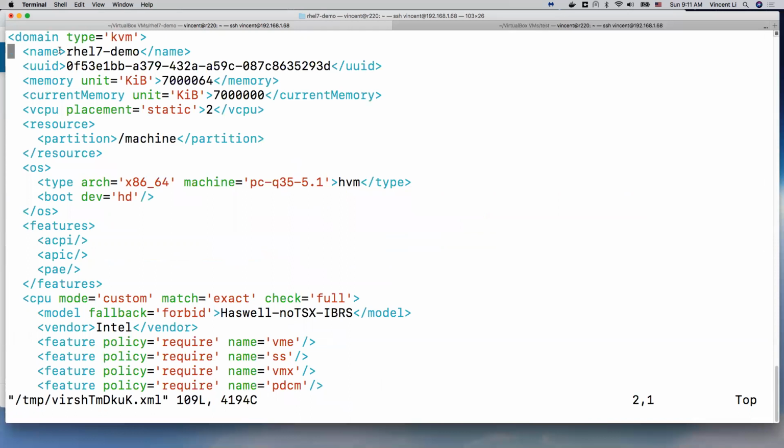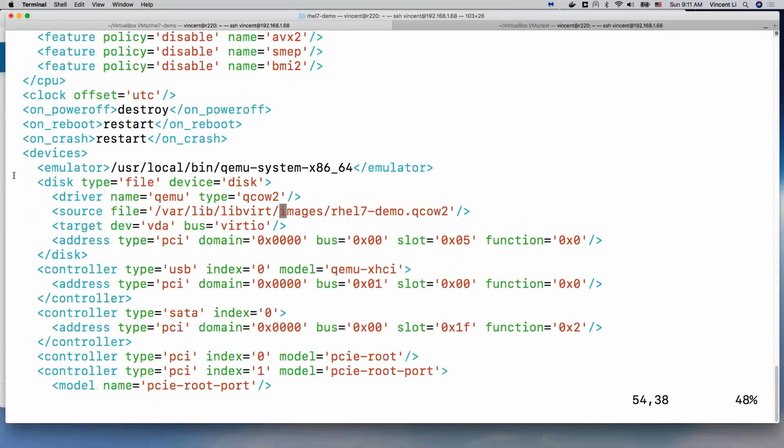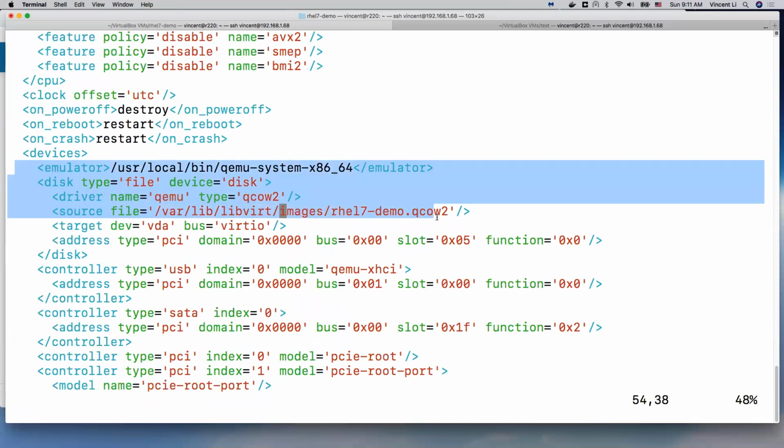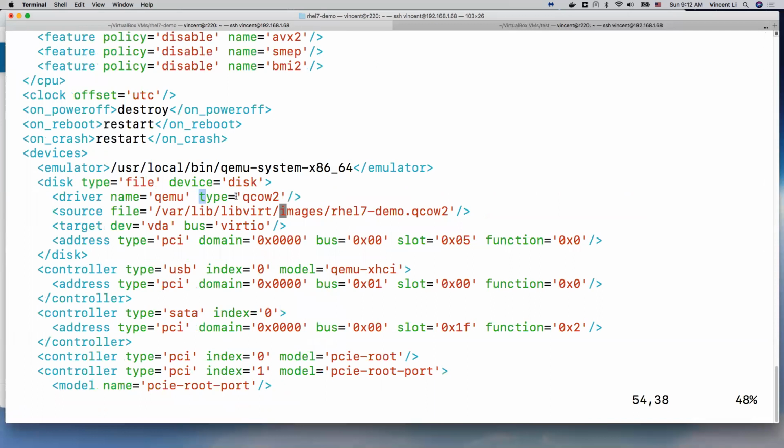I can give a name to the guest, demo name. And let's look at the image section. Here we put the image location. We use the Qcow2 image type. The file is going to be here, /var/lib/libvirt/images, and that's the Qcow2 image.